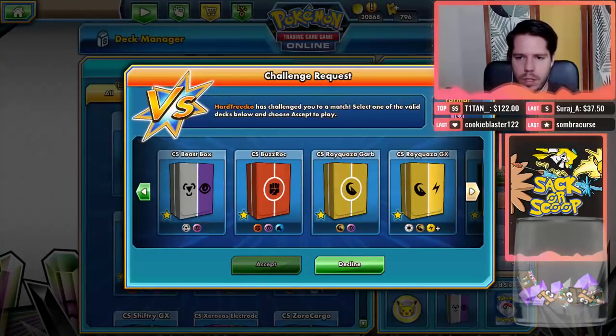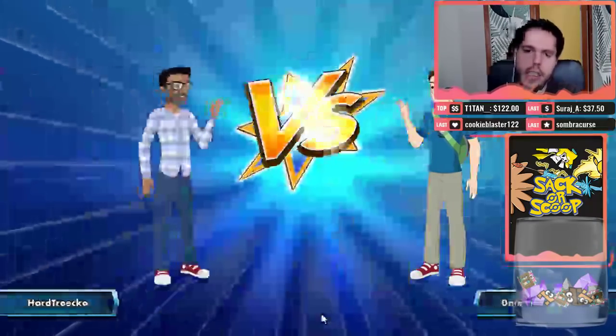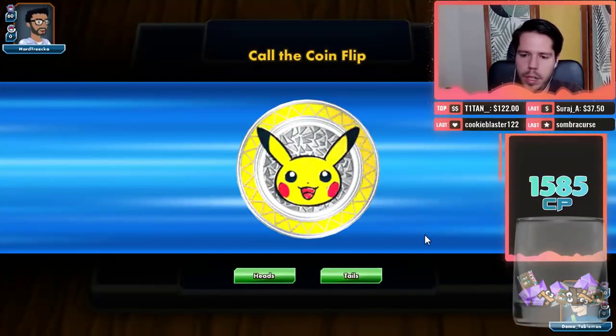Okay, so Celestial Storm Rayquaza GX. Perfect. Might have to bring the fan at some point. It's getting pretty warm here.